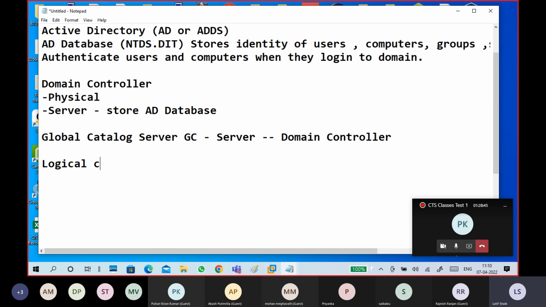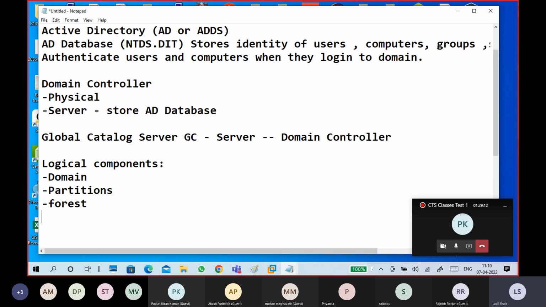Here are the logical components. First one is domain. Next one is partitions. Logical partitions are there, not disk partitions, guys. Partitions are domain partitions, meaning database-related partitions.